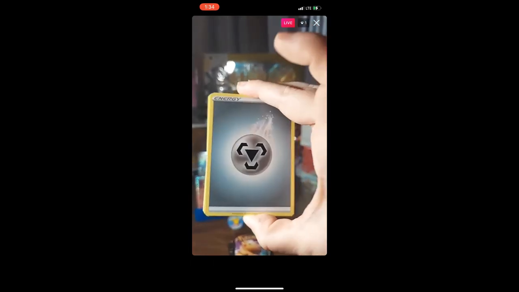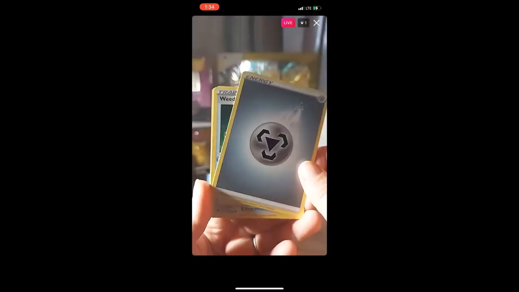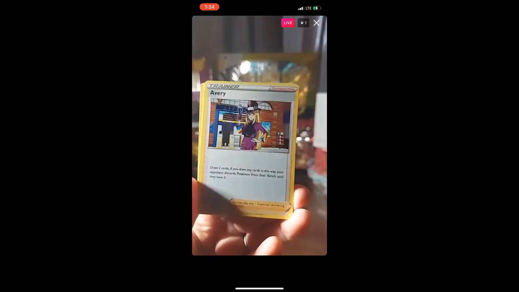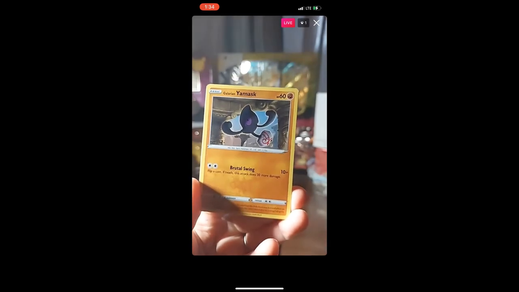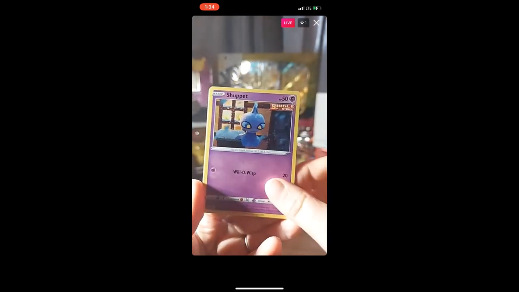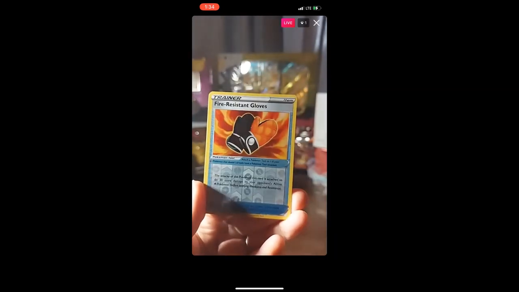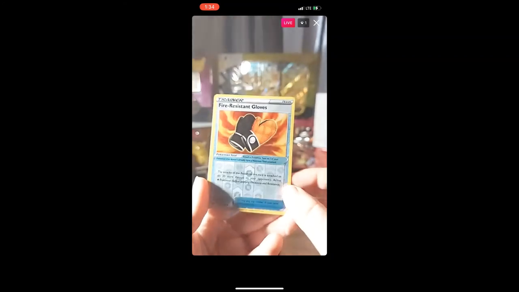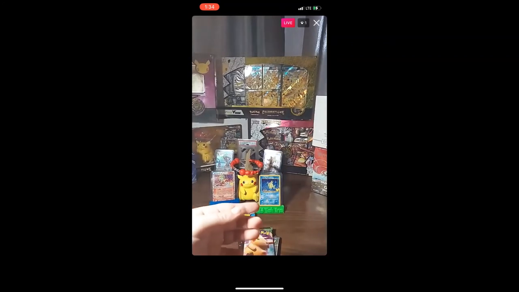Metal energy. Cannot keep it straight today. Weeding gloves. Avery. Flaffy. Galarian Yamask. Coughing. Shuppet. Scovet. Spiel. Fire resistant gloves reverse. And a Galarian Sirfetch'd.